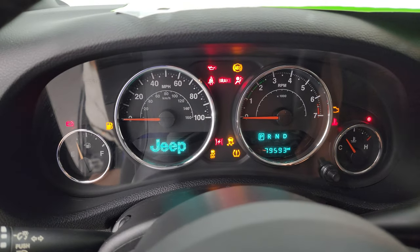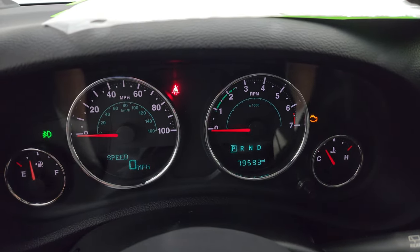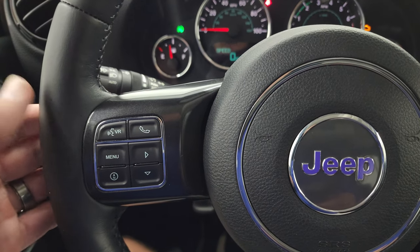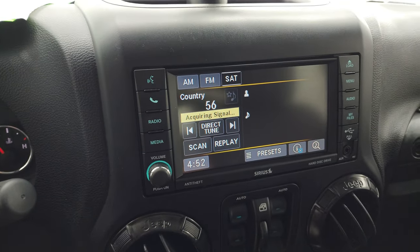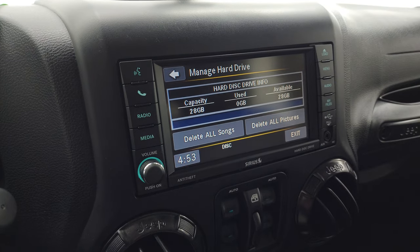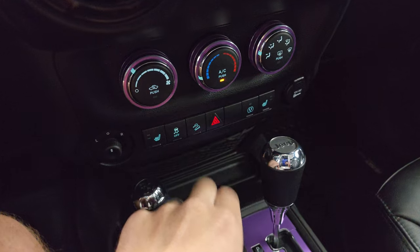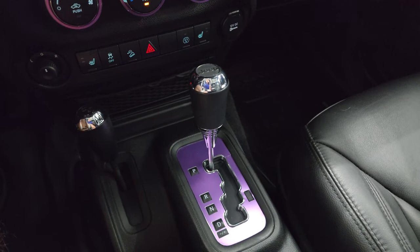Hop inside and check out the miles, the radio, and everything that this one has to offer on the interior. This one has 79,593 miles. You do get the digital speedometer. Instrument cluster is very nice and clean. Comes with the leather-wrapped steering wheel — cruise controls on the right, Bluetooth and information center controls on the left, audio controls on the back of the steering wheel. You get that granite crystal insert on the steering wheel as well. This one comes with the 430 radio — AM, FM, and Sirius satellite radio capabilities. It also has a hard drive where you can store music and pictures with 28 gigabytes worth of data. This is also where your CD player is, and you can play DVDs when you're stopped. Power windows, climate controls, heated seats, stability control, downhill assist control, hazard lights, and a plug-in under the center console. It has the 5-speed automatic transmission with a 4x4 shifter on the center console.